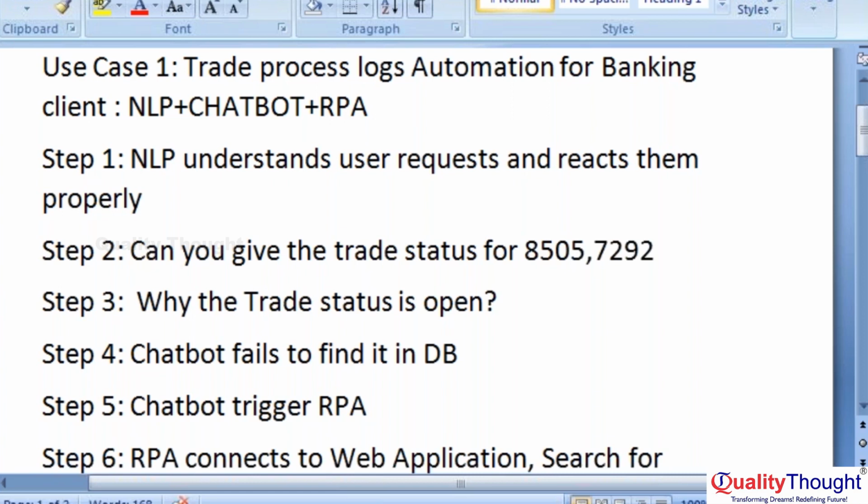Yeah, the chatbot uses NLP technique, and NLP is built on LUIS. The chatbot is built on Node.js. The chatbot works with Skype. Yes, perfect. If the chatbot finds the reason for failure in the database, RPA will not be triggered. The chatbot will get the data and give it back to Skype. It's a Skype communication. The end user will communicate through the chatbot through Skype.